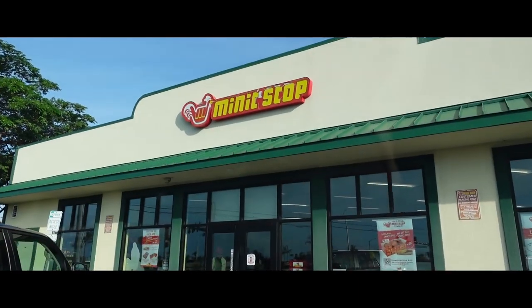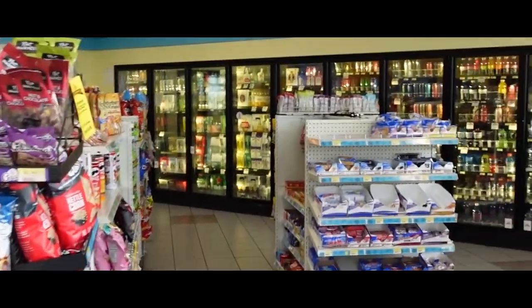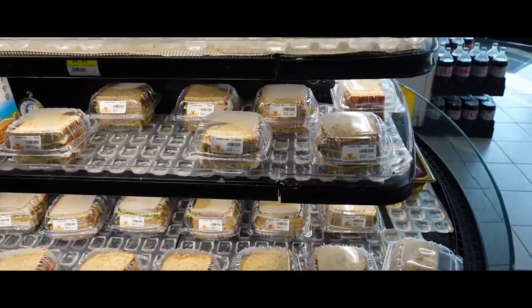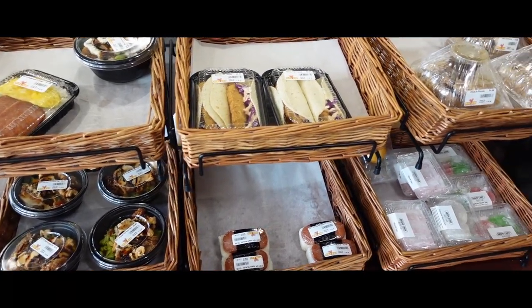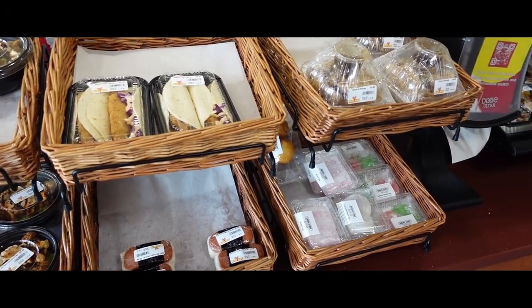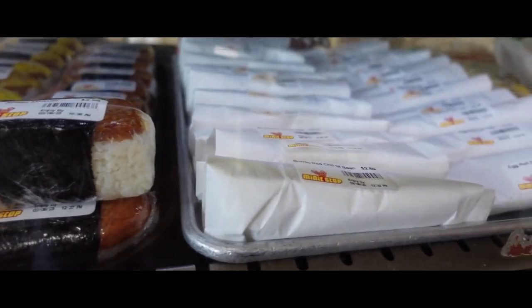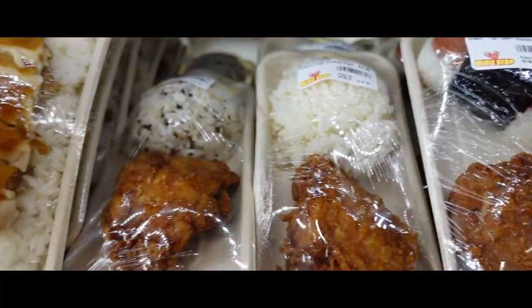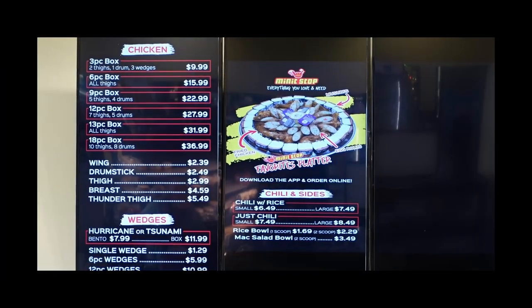Our first stop of the day is going to be a quick stop at Ohana Fuels. One thing to know about Hawaiian gas stations is that they're known for having really good food, so whenever we stop for gas we always go inside and see what kind of food offerings they have. They had your typical cold deli items as well as some hot items, and you can find traditional Hawaiian foods here like spam musubi, chicken katsu, a lot of teriyaki and rice items, so it is good to check out the gas stations whenever you can.